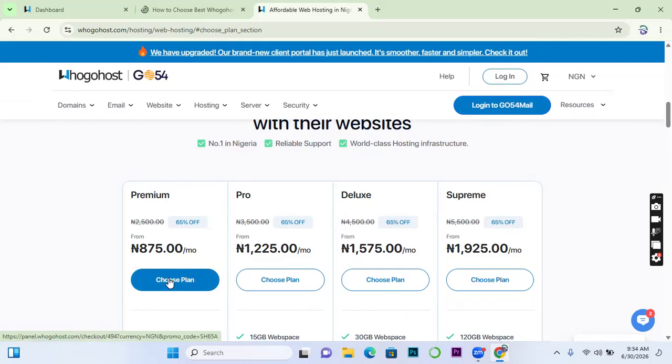Supposing you charge the client now with this amount, and when it's time to renew next year, they're no longer running this promo, the client will argue with you. Maybe then it will have gone back to 2,500. And then they'll be arguing with you that I don't agree, the last time the money you collected was 800 something. So that is why, as a developer, this discount should be your pocket money, not the client's, because you create problems for yourself. So you charge the person based on this.